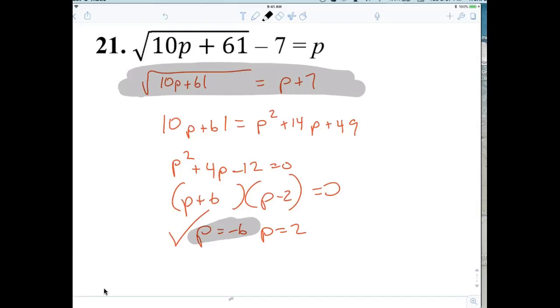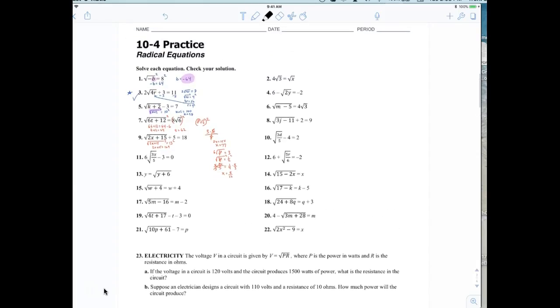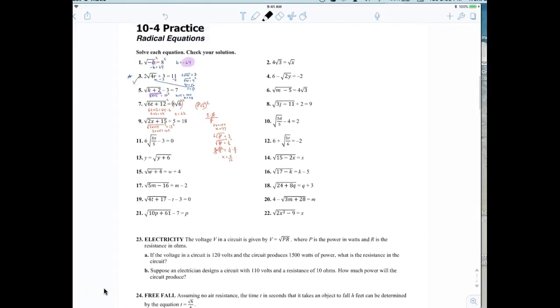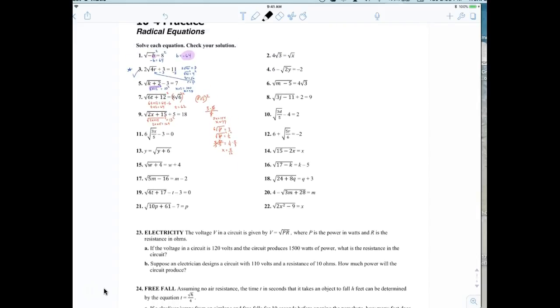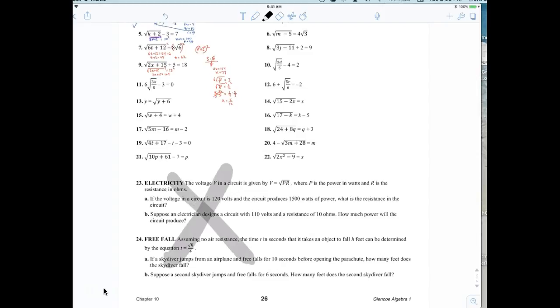All right. Now, again, listen. For some of you guys now, you're getting better with radicals, but we still have work to do. So here is what I need you to understand. I did the odds up here with my other class, so I would prefer that you do the odds on the first page. Don't worry about the word problems right now. I don't care about 23 and 24.